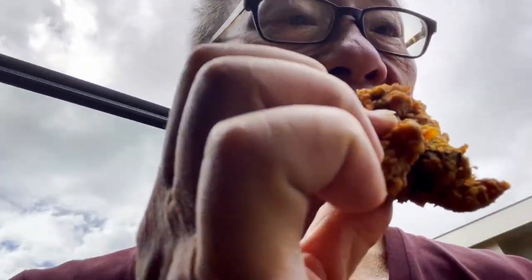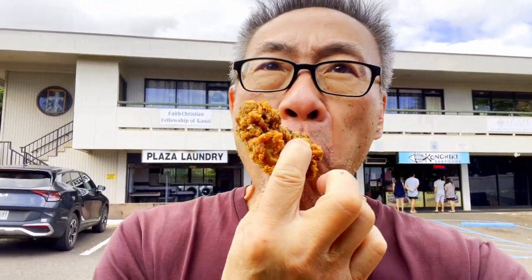The first thing I'm gonna try is the ginger chicken. I may tell you, man, I've had a lot of fried chicken, hot yai fried chicken from Thailand, Vietnamese, Thai fried chicken, obviously American fried chicken and Korean fried chicken. They all have their goodness and flavorfulness, but this ginger chicken, man, I was really surprised at how good it tasted. It's a little bit on the sweet side, but it's just about the right amount.